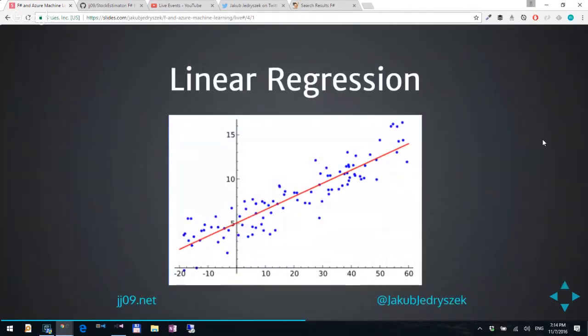So the thing I'm using in my hobby project is the simplest machine learning algorithm, which is linear regression. You might remember it from college or even maybe from high school. Linear regression basically means that you get a bunch of data, X and Y, and based on this data, draw a line, giving me some sort of average and some sort of prediction of how the data will go in the future.